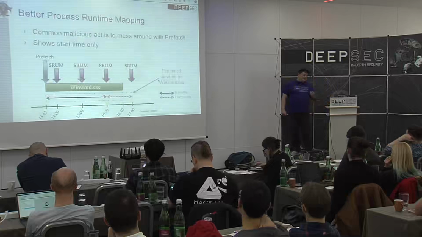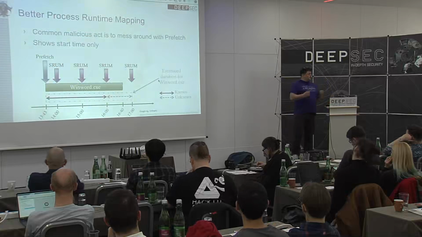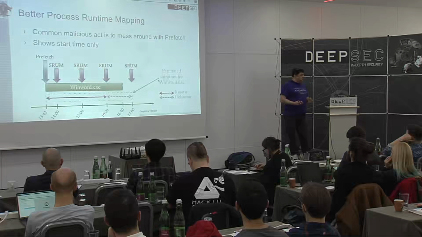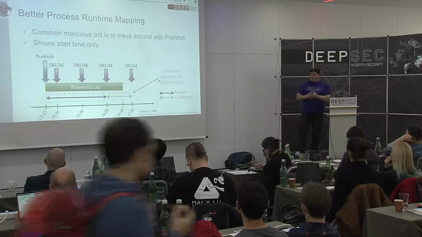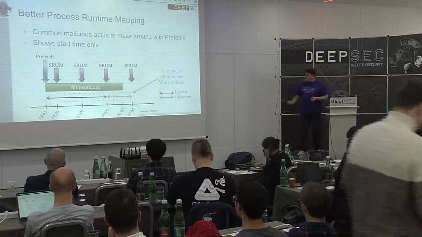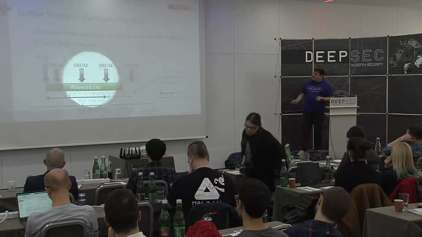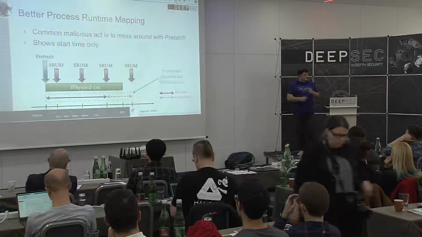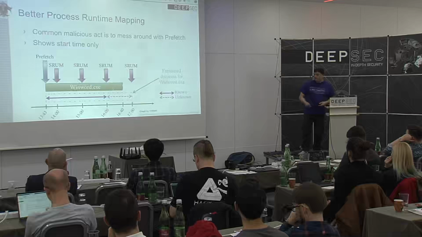So what do I mean by this process running time? If you do forensics, one of the things you try to do is get the prefetch to understand which applications were run. The problem with prefetch is it only generates at start of an application, right? And it only lasts for about, I think it's 8 hours or 6 hours, something like that. So the prefetch only tracks the application 6 hours. SRUM, on the other hand, so if you have prefetch, this is basically what you know about the application, this purple line. SRUM, on the other hand, does periodic checks. So it periodically looks at what the usage of the application is. So you can actually backtrack how long the application has actually been running because you've seen the usage of that application over time.